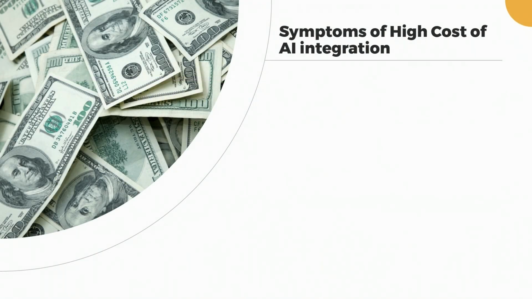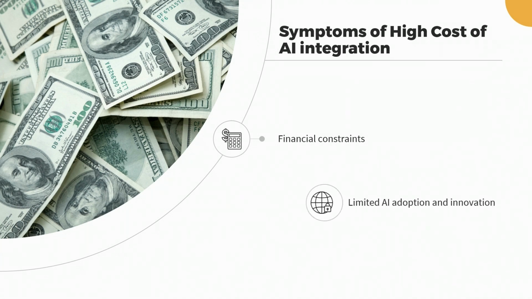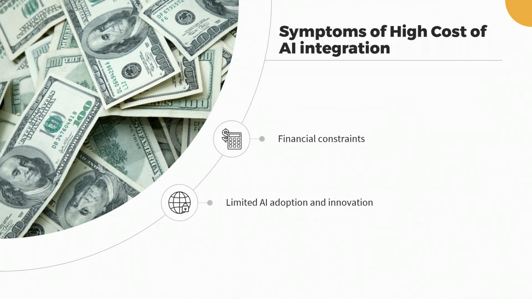The high cost of AI integration can actually manifest in lots of different ways, including financial constraints and limited adoption and innovation due to budgetary constraints. So, organizations could encounter financial challenges that are associated with the acquisition, implementation, and maintenance of AI technologies, limiting their ability to invest in AI initiatives and innovation. And the high costs of AI integration can actually hinder organizations' ability to adopt and innovate with AI technologies, restricting their capacity to leverage AI for strategic growth and competitive advantage.